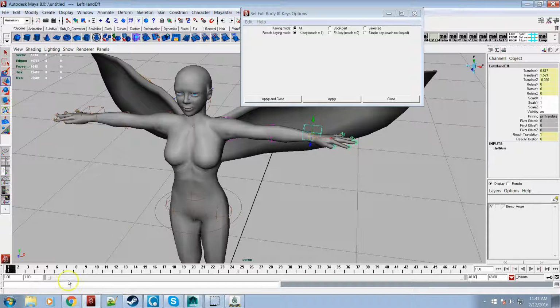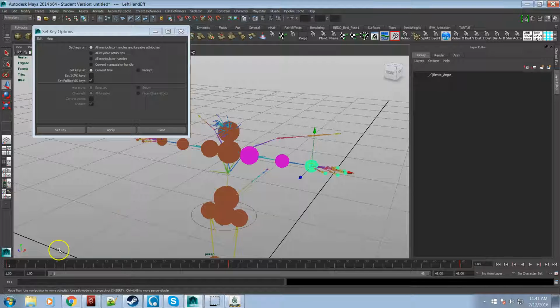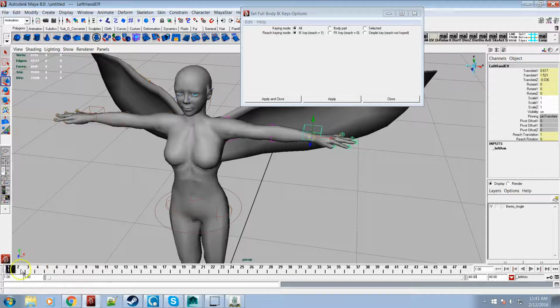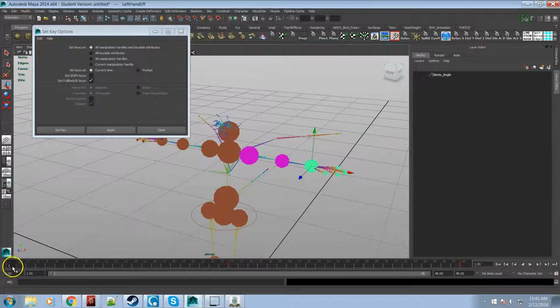We click, we're already set. It's a little easier to see that you're on frame 1 in the older version. There's probably a setting that you can change the color of this so that it's a little bit easier to see. I know it's very difficult to see that it's slightly darker, and it does put the number in white underneath.